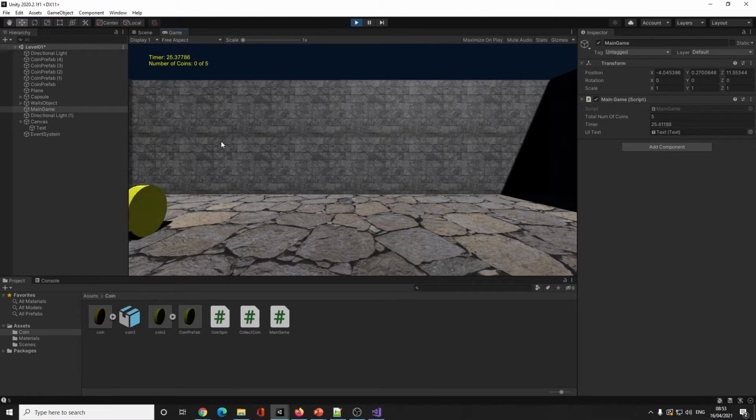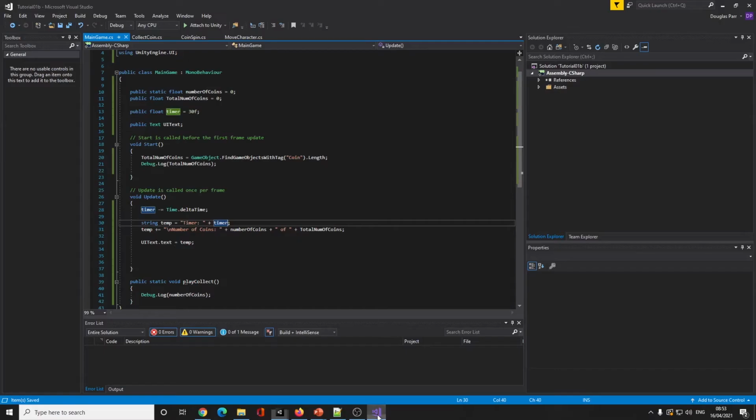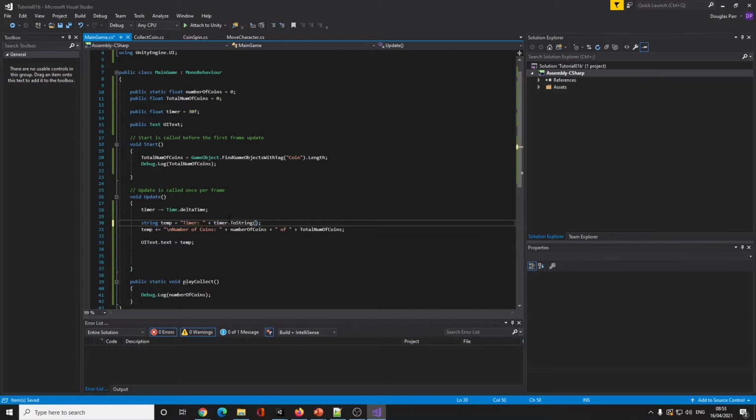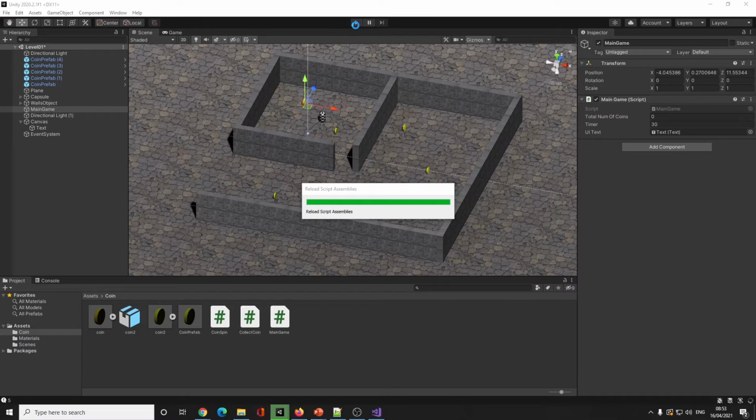Now if you're happy with the decimal places here, then that's fine, keep it. But I want to turn it to just one decimal place. So I'm going to put timer.ToString, open brackets, and now I can just put speech marks, and if I put 0.0, that will give us one decimal place. And likewise, 0.00 would give us two decimal places. Putting 00 before would make sure we always see 2 digits before. But I'm just going to stick with that. Again, play about with it, experiment, see what works for your game.